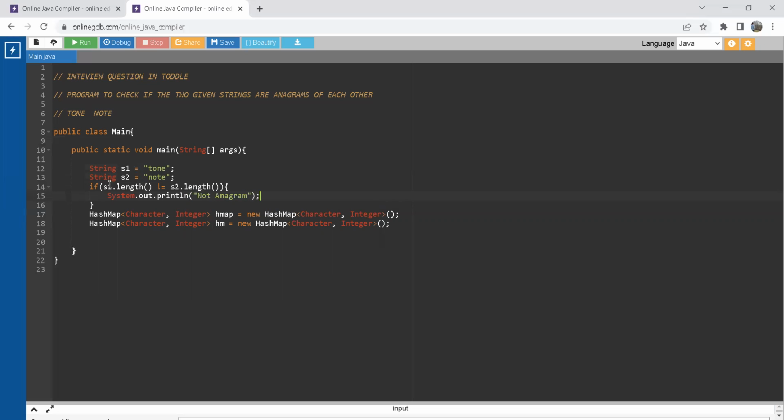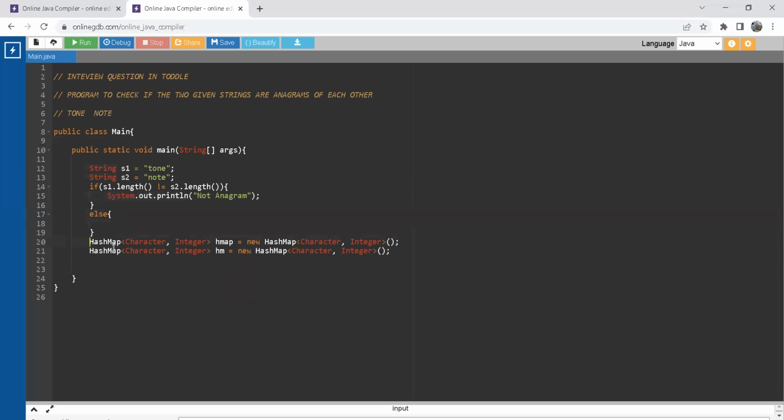But if the lengths of the two strings are equal, in that case, we have to build a logic for that. So all the rest of the things would come in this else block.